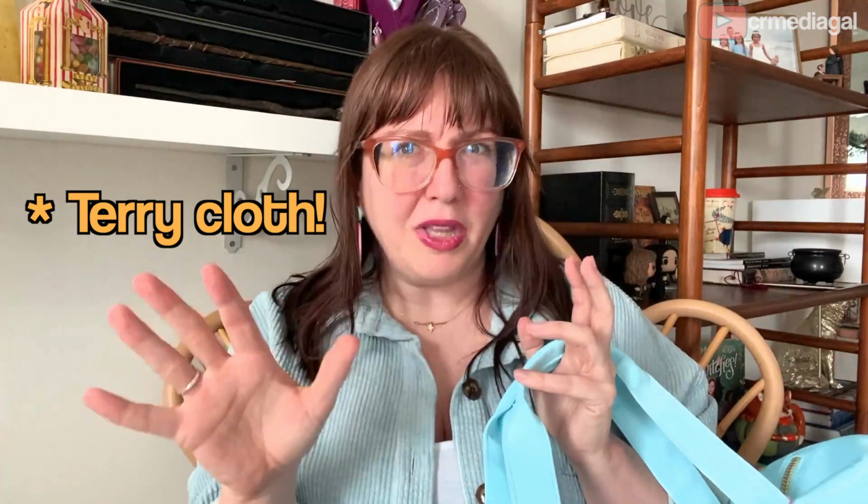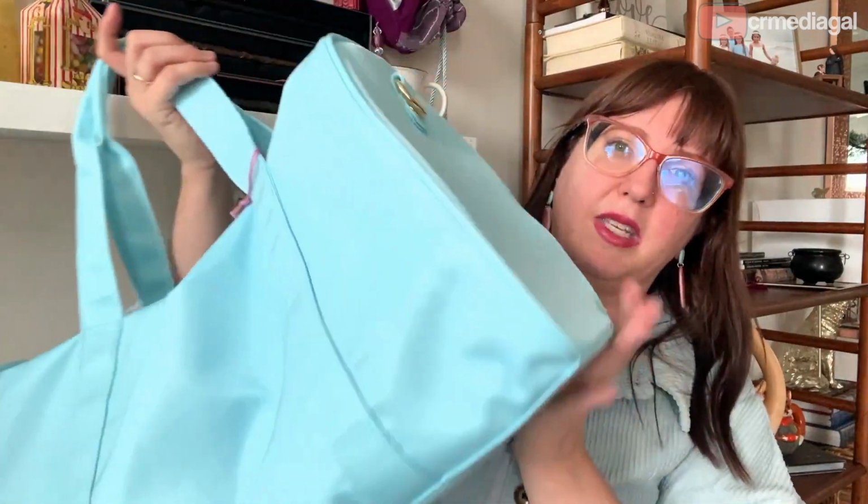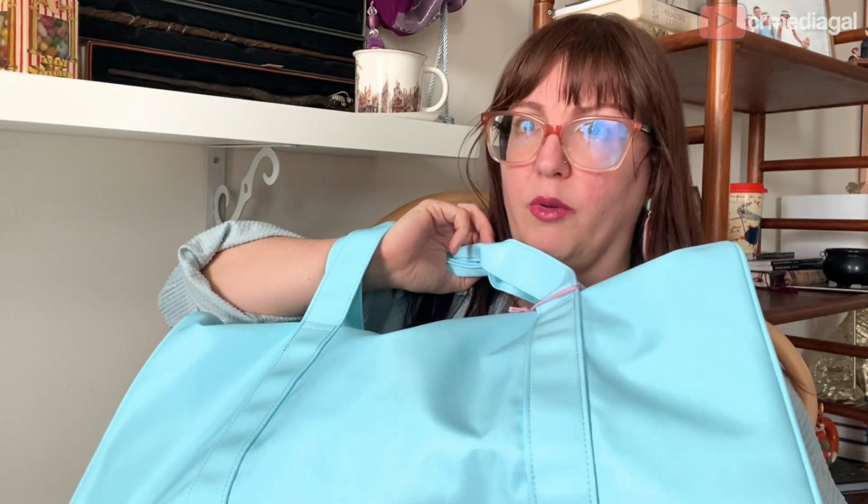For this material, this very easily washable, durable material over, what is it called? I'm blanking on it. A lot of their clothing and a lot of these bags came in it. Anyway, I'm glad I went with this one instead, because I feel like, again, this is easily washable. It's not gonna get really messed up. I should be able to clean it fairly easily. Really, really good quality. It's a really good, nice size too.